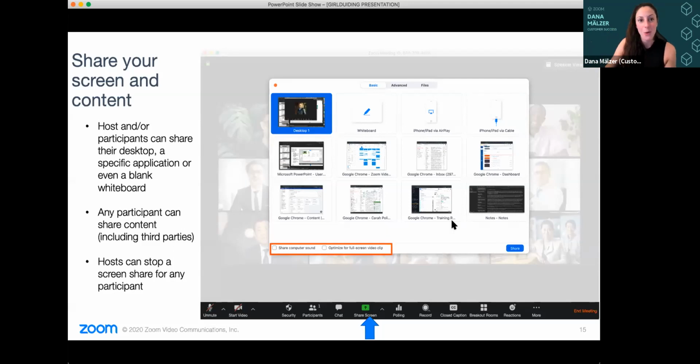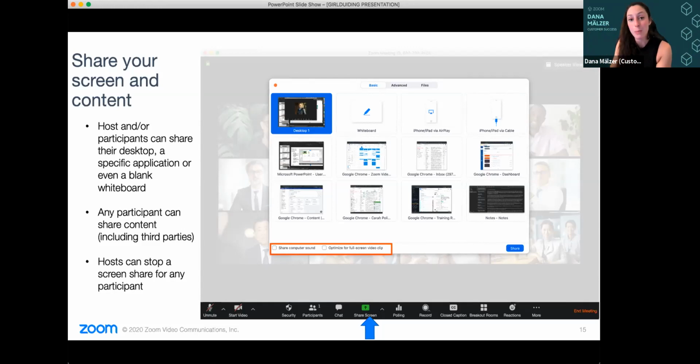Now, at the very beginning of the session, you may or may not have heard some elevator music. This is right. What I actually did is I shared a hold slide on my PowerPoint, and I also went ahead and clicked on share computer sound over here. So once I hit the PowerPoint and share computer sound and hit the share button, this is how you were able to see my PowerPoint presentation, but also hear the elevator music in the back, right? So very easy to share sound as well.